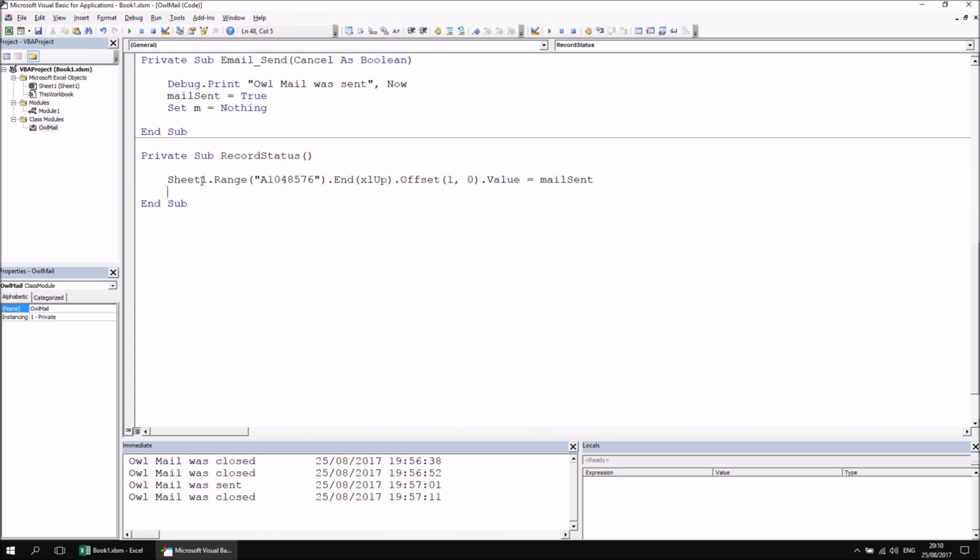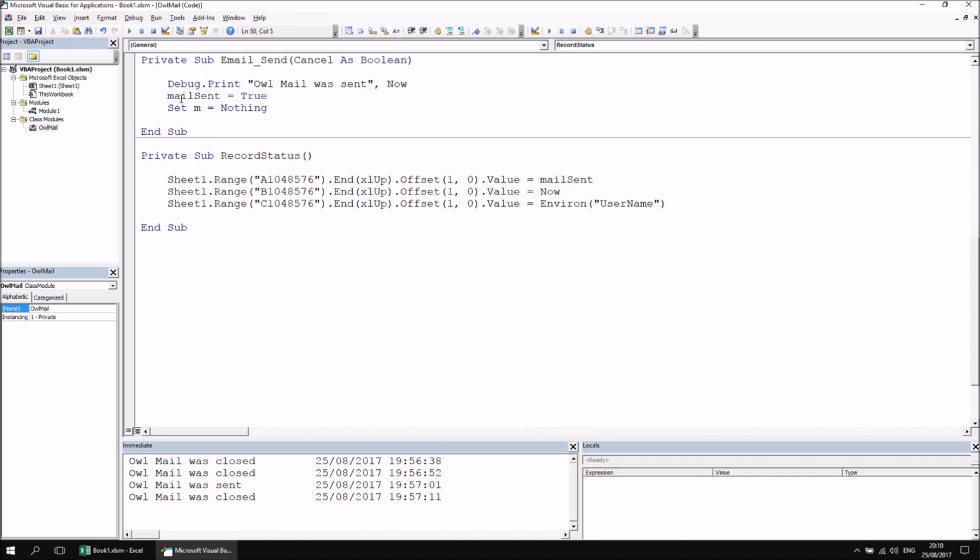I'm not explaining in too much detail how this works because I've done it in many previous videos, so there's lots and lots of extra reference material for you to look at. I'm just going to copy and paste that line a couple of times just to make my life a little bit easier, and then just change the cell references here from column A to column B and then column C. And then the second column was supposed to record the time at which the email was sent, so I can use the Now function to do that. And then finally I want to record the name of the user who sent it, so I can say Environ("username"). And again, these are techniques we've used in many other examples as part of this video series.